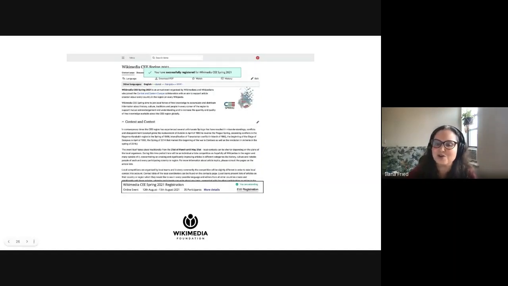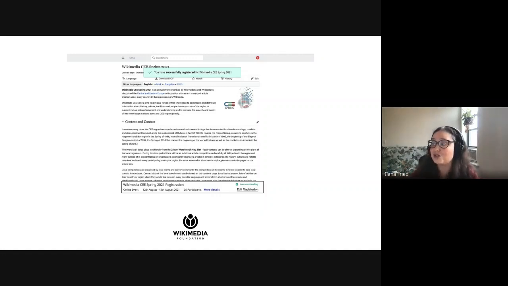Now, this is the experience and look that someone will have after they've signed up. So this bottom sheet will now say you are attending, and it'll say edit registration. Now, for the first run of the registration system, it's very basic. We're just allowing people to register via username. We're not going to ask them a lot of questions about themselves.